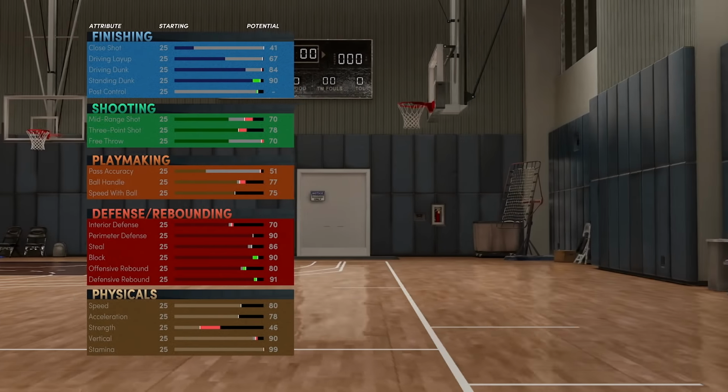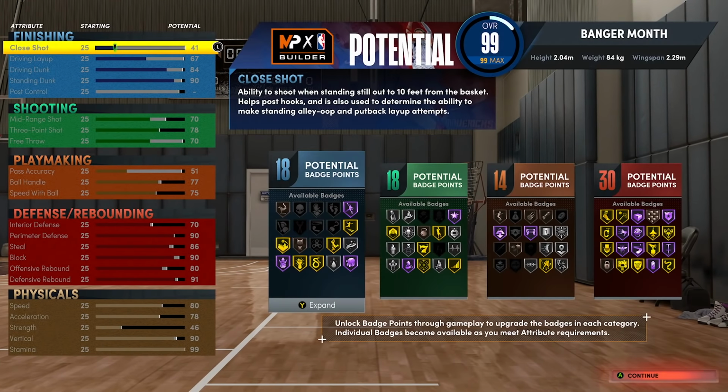Then when it comes to the badges and attributes, we're gonna have 18 finishing, 18 shooting, 14 playmaking with 30 defensive. A thing that you gotta realize with this, you're gonna be able to get extra badge points. You're gonna be able to skip the college stuff and still get the badges for playing college as if you've played it. So you gotta remember that. You can put that on whichever category you want.